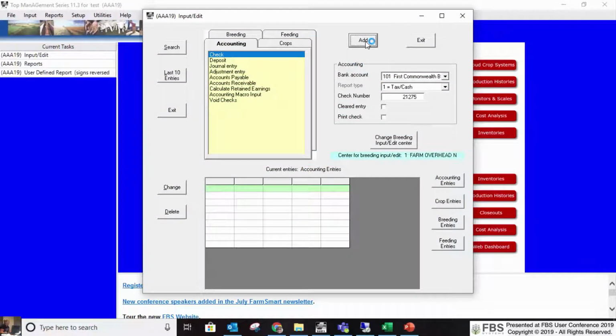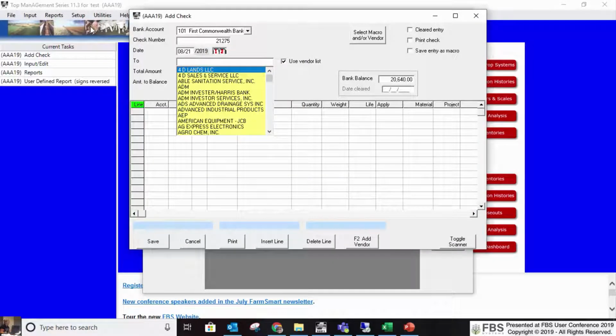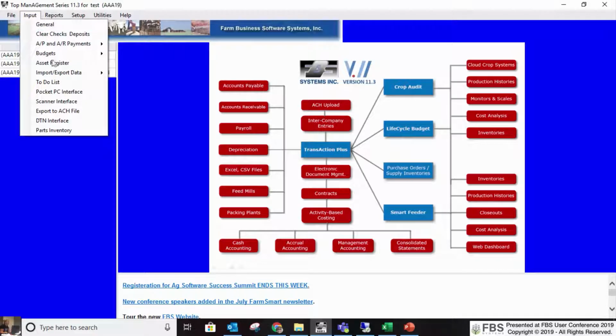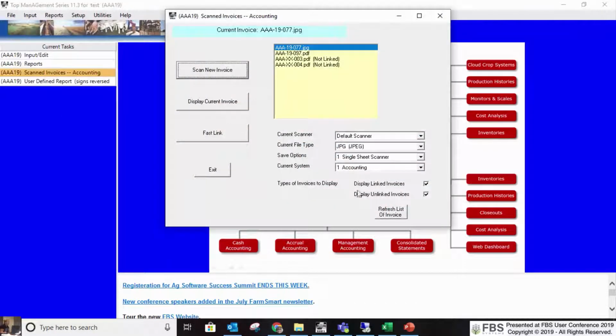Clients this past week for some reason had theirs set to JPEG, and it was saving as JPEGs instead of PDFs. JPEG doesn't work as well because whatever is scanned on that image is all you see. You can't scroll down or side to side, and it can only be one page. They were having problems viewing their scanned documents because they had saved them incorrectly when they were doing the fast scan, the toggle scanner here. So you do have to make sure that you have the correct file type saved on the scanner interface page over here to get that to work correctly.